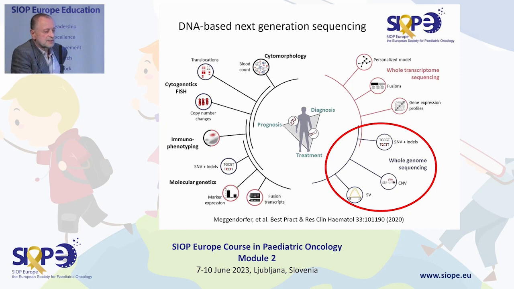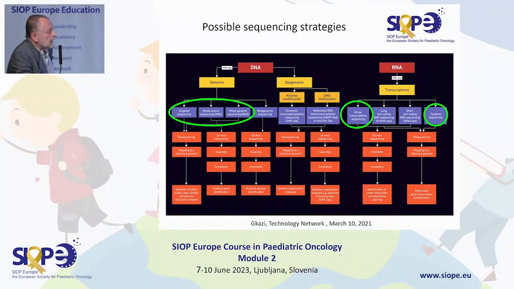What's the significance and what you can do with it. And to just get an overview about what's available here: if you just look at DNA, you can do targeted sequencing only for specific regions, or whole exome sequencing, which is the more common method now. It's cheaper than targeted sequencing, and from the whole exome sequencing, you can virtually retrieve targeted genes. So it's cheaper to do whole exome and just extract which genes you want. And whole genome sequencing, which is now on the rise because it's getting cheaper.